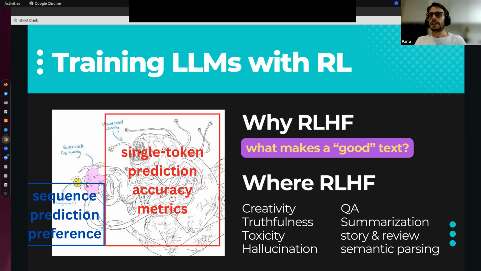For example, how would you calculate a metric to measure if the model's output is funny? Therefore, text generation cannot be judged or improved solely based on the accuracy of the prediction of a single token. Wouldn't it be great if we could use preference feedback as a measure of performance for the entire sequence? And that's the idea here. We're going to use methods from reinforcement learning to directly optimize a language model with human or AI feedback based on the entire token sequence.